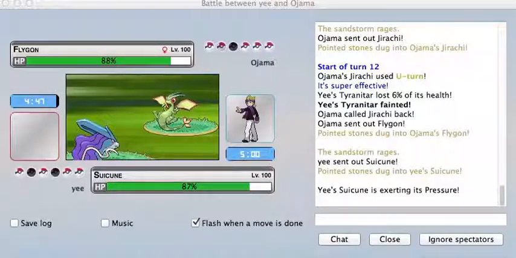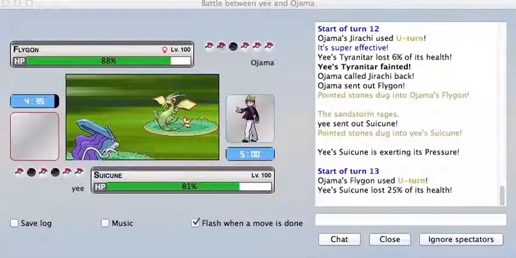And U-turn's actually going to do a good amount here if he decides to use it, because Flygon does have pretty solid base 100 attack, and when Suicune does not invest in any HP, it's also surprisingly not bulky. It can take Assault's pretty good. You switching it to Heatran, no problem.